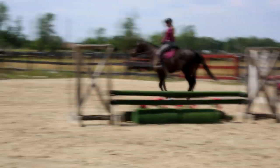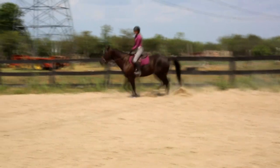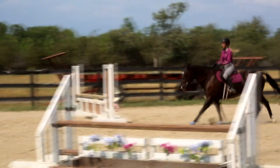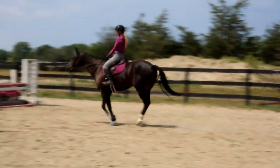Don't look at the ground. Isn't that where we're going? Watch me. Turn the corner. Straight wrist. Thumbs up. Hold your ice cream. Push your hand forward. Look up at the road. Stare at the road. Yes! Good job. Let him walk.